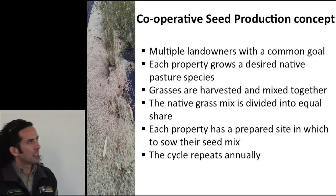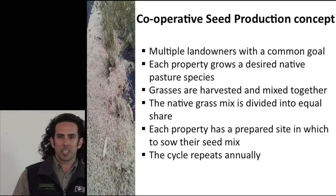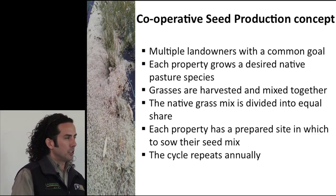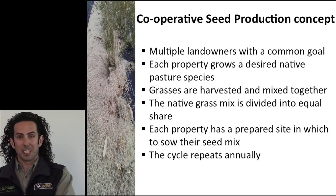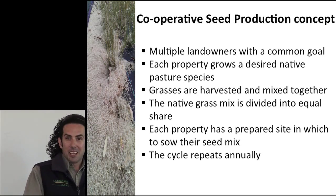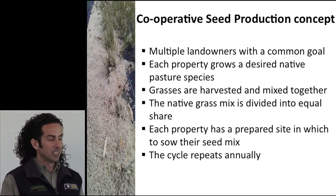Okay, there are so many ways that you can undertake all this that we're talking about with seeding on your property or improving pasture. You can decide, I want this paddock done by however many kilos are required from Ian, get a contractor in to prepare your site. This is at one end of the scale. Get them to seed it, and then 6 months later you've got this beautiful pasture.